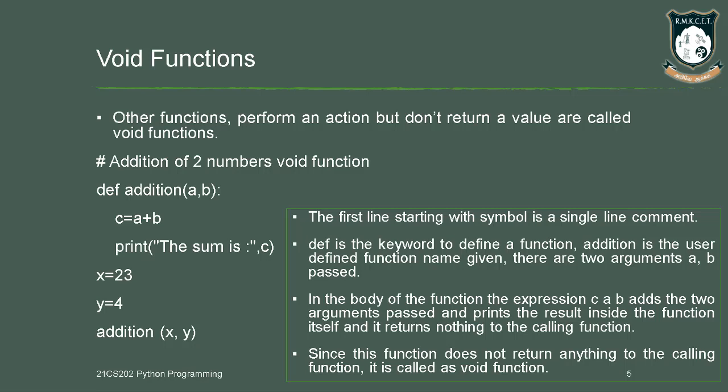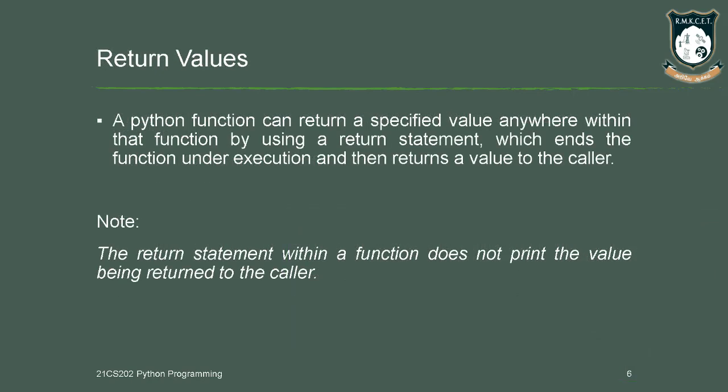So, a recap: a fruitful function will return a value to the function call, and in a void function the return statement will not be used, or values will not be returned to the function call. In that case, it is return values. Return values means the statement will return some specified value to the function call, or to the function from where it was initialized.